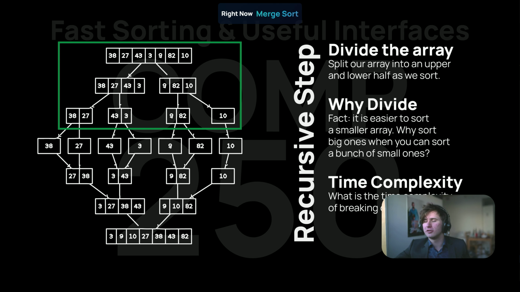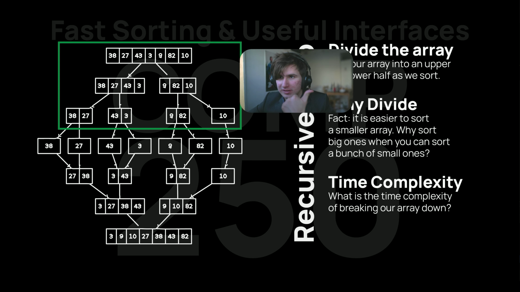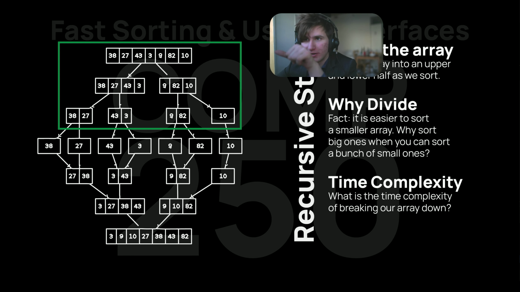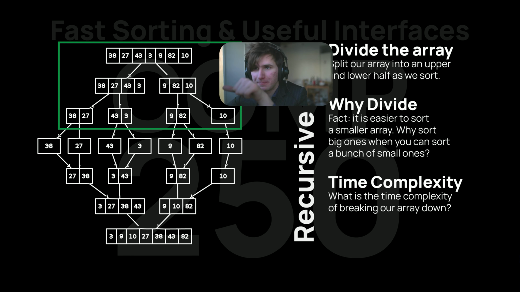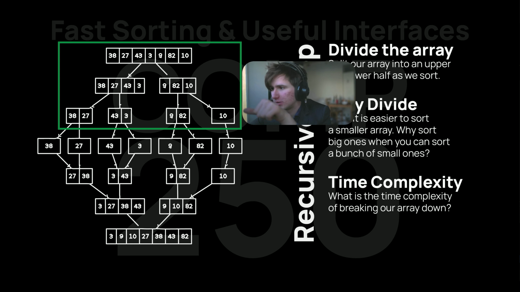You say log base 2 of n. So why would it be log base 2 of n? Okay, but so you mean that every time that we divide our array, we split it in half, right? And so we can see here on this diagram that as we divide, we start dividing things that are half the size each time, right? So we divide the first one, and then one step brings it to half of its size. The next step brings it to another half of its size.